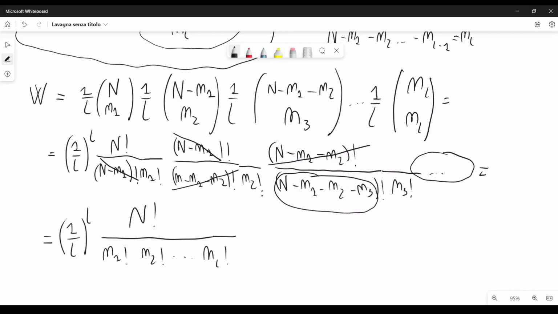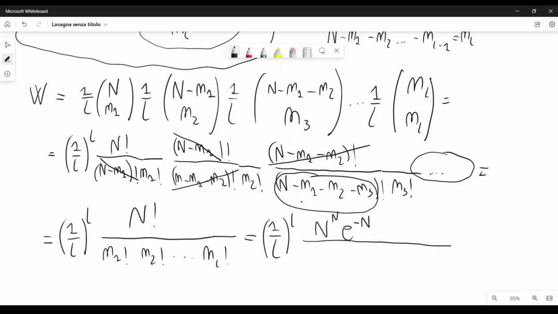Now we will assume that N is a very large number, and so we can use Stirling formula, Stirling approximation. And you have 1 over L to the power L. N factorial can be rewritten as N to the power N times e to the minus capital N, like this. You also have a factor sometimes here which multiplies these two, but it's easy to understand that that factor can be neglected because the preponderant or the most relevant terms are these two.